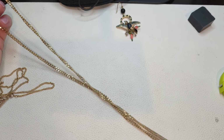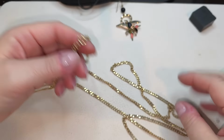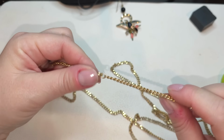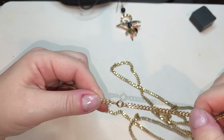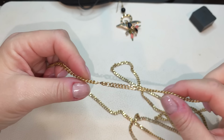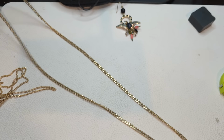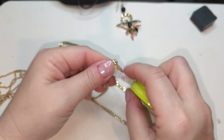Right here we have a chain. Yeah, it is just a single chain. Right here we have a closure. It's kind of a flat chain. It's lengthy, not in a bad condition, gold tone. Well, let's see if I'll be able to measure this one.